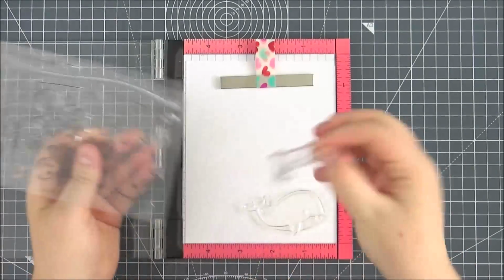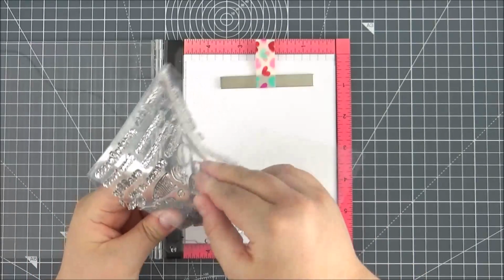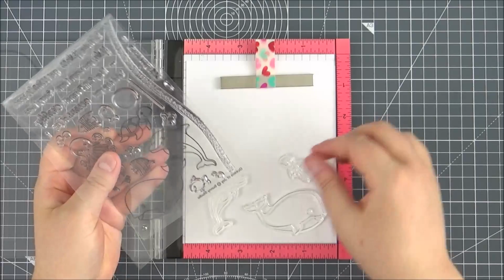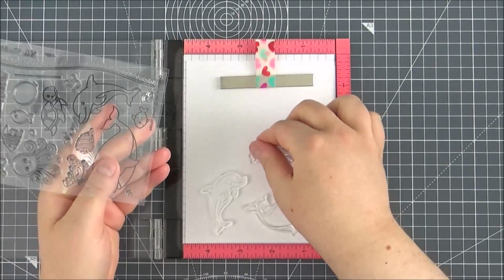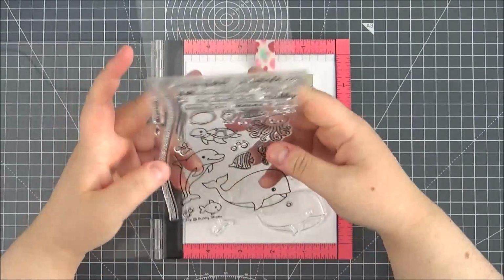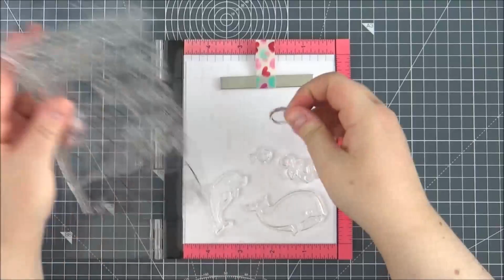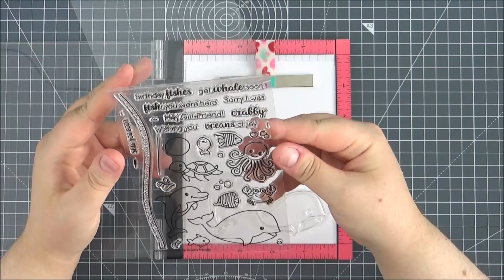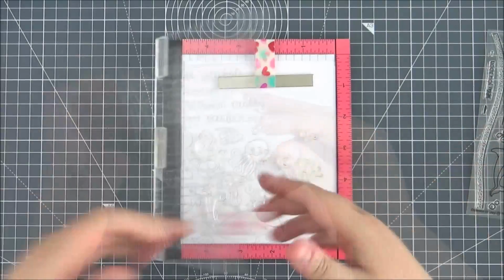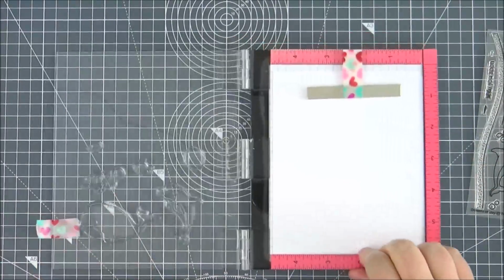So usually when I make a card, I know what I'm going to be doing, and so before I start, I know exactly what design I'm going to be doing, what images, all the products, everything like that. Today I had no clue, so I thought I would just start off by stamping all of the images. Some of them that I stamp out I don't end up using because, like I said, I had no idea what I was going to be doing at this point. So I've just placed them all in the MISTI, closing the MISTI door.